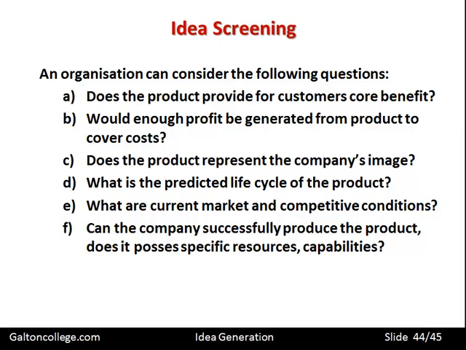And does the company have the resources necessary to produce the product? Does it have the capacity? Does it have the capability? Does it have slack in its own system? Given it's producing other products, can it now switch over to dedicating some resources to the production of this new product? How should it be produced? Should it be outsourced? Should it be produced in-house? What new equipment? What new personnel? What new training schemes? Does it fit in with the existing product line, or is it totally new?